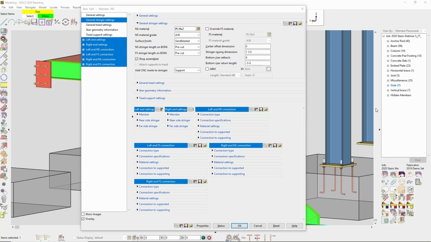Questions. Sorry, still getting to them. Sorry, just getting off the questions here. Will be on the website. Yes. Can you create your own plate layout?